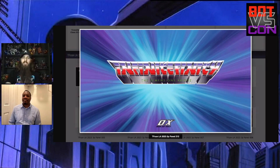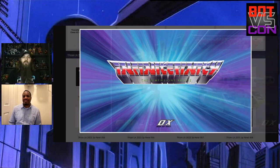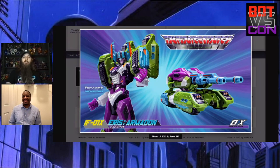So let's go to Infinity, which really made me excited when I saw this. I was like, we're finally going to see something new. And then they just showed off the same mold that they started off with, and with a new head and different guns. And I think they changed it to have this bright Energon all spark blue, and I'm not going to get it now because of that blue. It clashes with that green way too much for my liking.